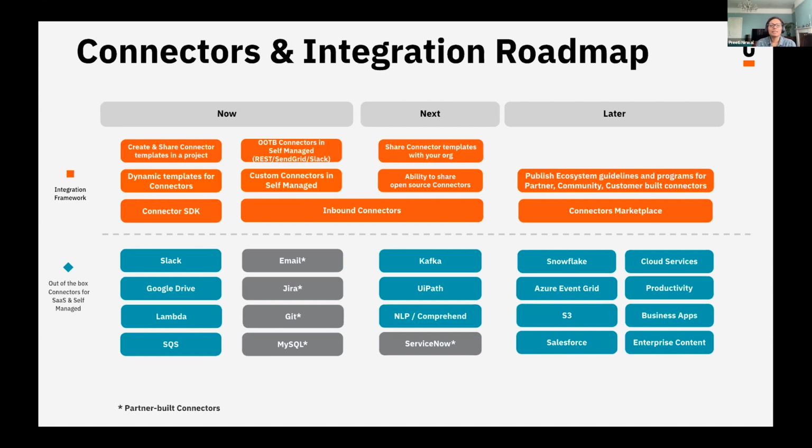So what you're seeing here are just some examples of the things that we can build, but these are of course subject to change. All right, so let's take a deeper look into our Connector SDK. So you had seen earlier that our aim is to provide a developer-friendly, frictionless experience for building, testing, and maintaining connectors. So with the Connector SDK, we're focusing on the software developer that is building the connector. So they are building and defining the connector template, and they are building the runtime. So our aim here is to enable that developer to be as productive and efficient as possible.